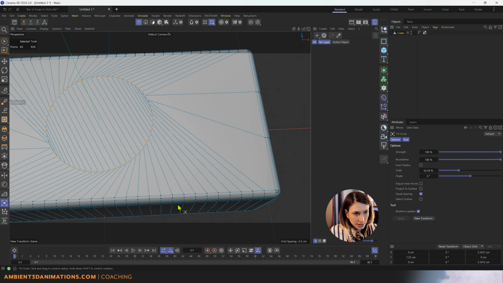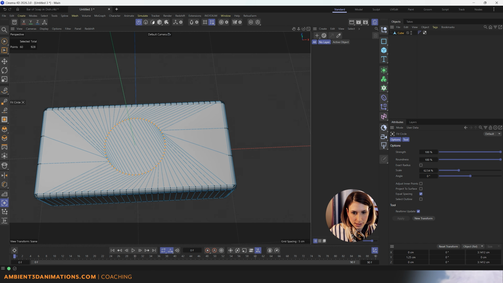So this is pretty nice. You'll notice that the circle looks a little bit twisted. You can actually adjust its angle of twist in here. Whenever you activate a tool, you'll see its options available in here. So you'll see Fit Circle, and we can adjust the angle.